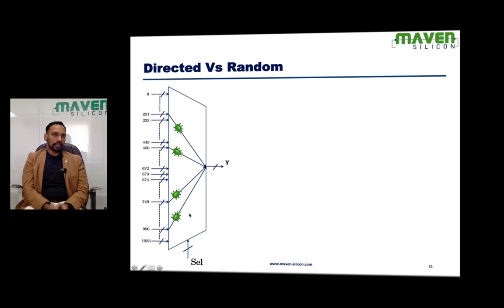In case of a directed test case, we generate the values in a particular sequence. So for select, we would be generating values like 0, 1, 2, 3, and it goes on like this: 10, 100, 200, 300, 400. But it will be time consuming.